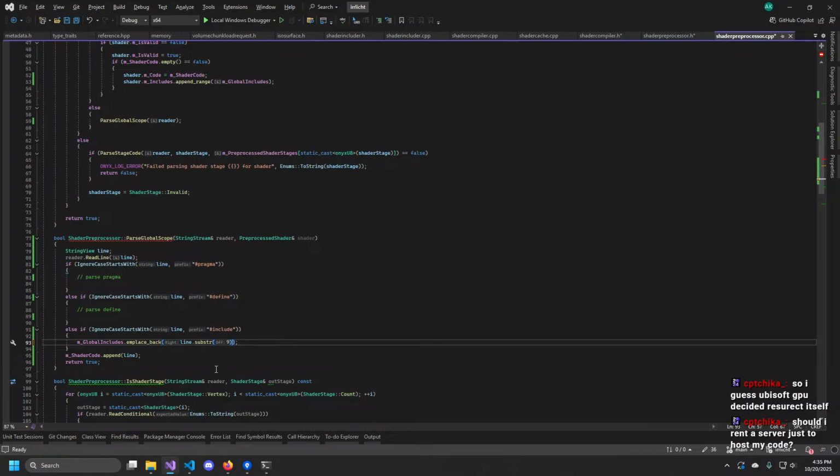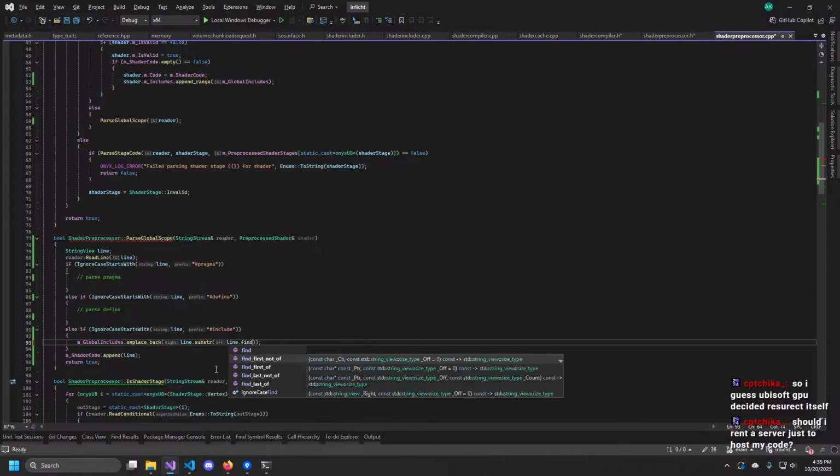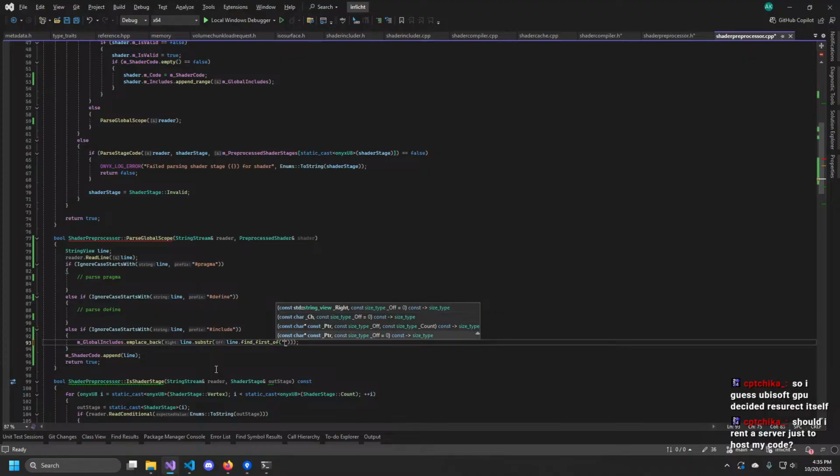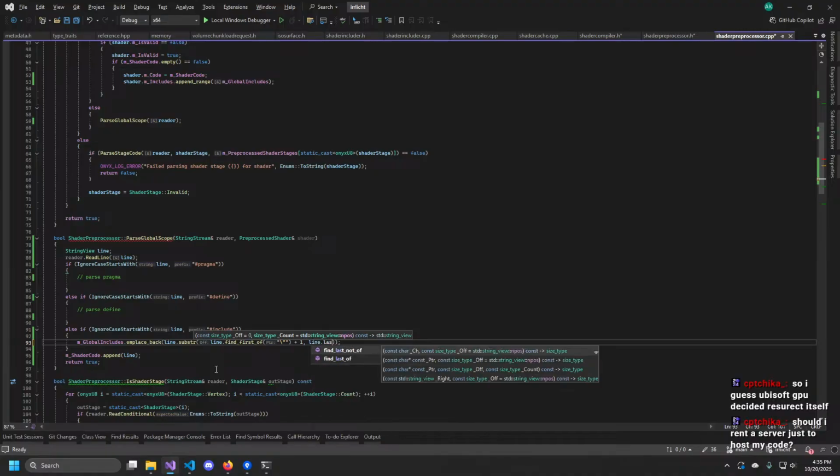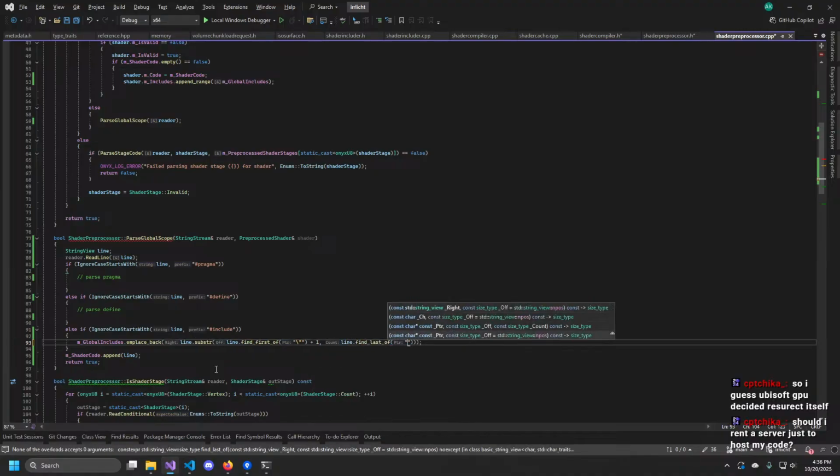Well, actually, substring of line, don't find first off that +1, and then that is line last of that.